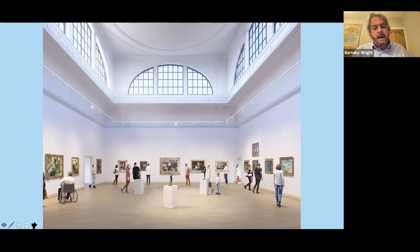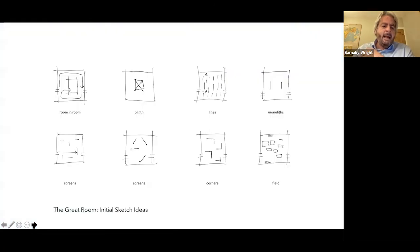But I think already at this point, we were feeling that there were shades here of that slightly washing line hang where everything was exposed all at once. There was no real sense of discovery. And indeed, it was difficult without very close hanging to show the great collection itself. And there's a little attempt here at a double hang of the Cézannes, which I think perhaps wouldn't have done those pictures justice.